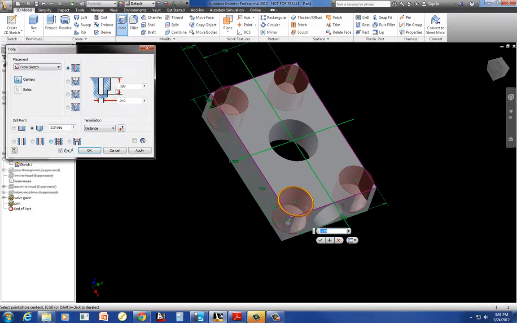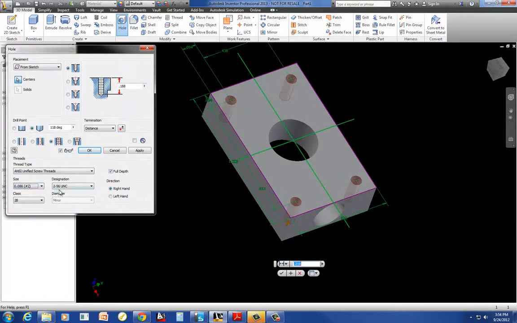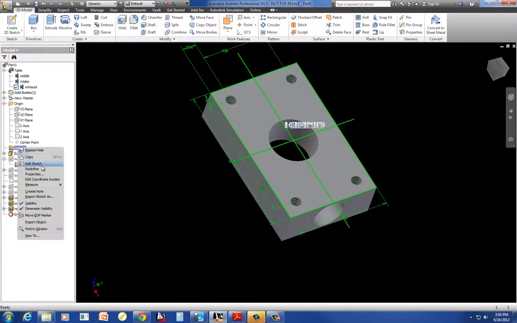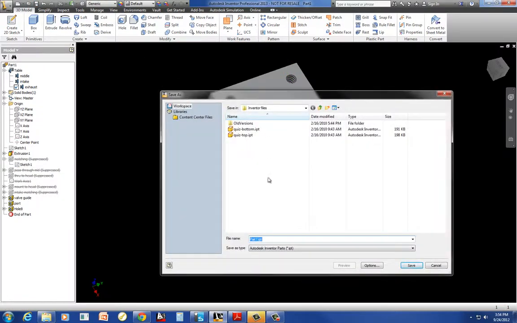They're going to be threaded, and I'm going to come down here to the size, and I'm going to go to a number 2. That's a 2-56. They're all going to be right hand threads. So I'm going to say OK, and now this part is done. Does that make sense to you guys? Now I'm going to turn off visibility of this, and I'm going to save this as, let me get to.